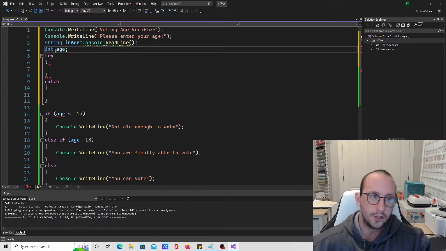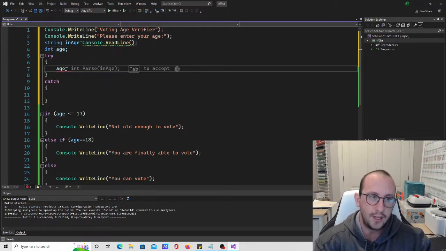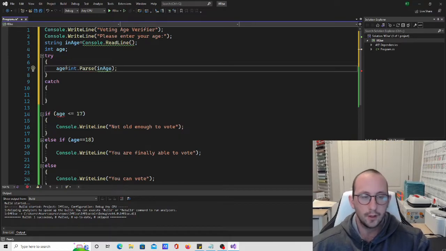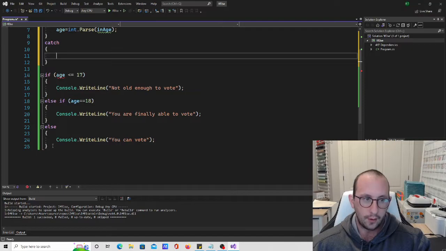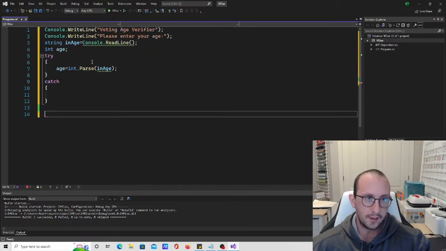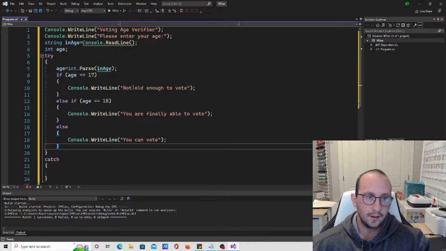So int age, and then we would do age equals int.Parse(inAge). So it tries to parse this. If it works, then it'll carry on. And then we would have our catch. So let's actually put our if statement inside here.